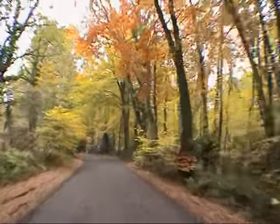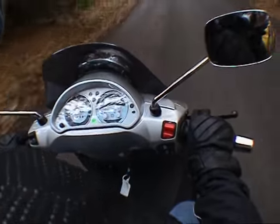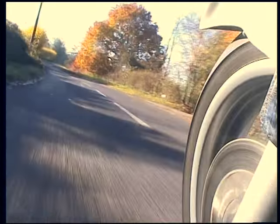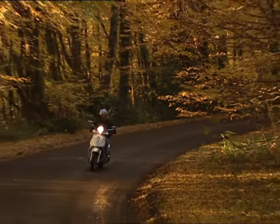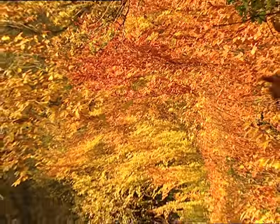When it does reach the ton, it doesn't take much to bring it to a halt again, thanks to the double discs on the big front wheel. Since its launch, the B500 has proven to be a popular performer. It's fun to ride, practical and reliable. This type of big scooter just has to be ridden to be appreciated. It's just as much at home on motorways as in cities.